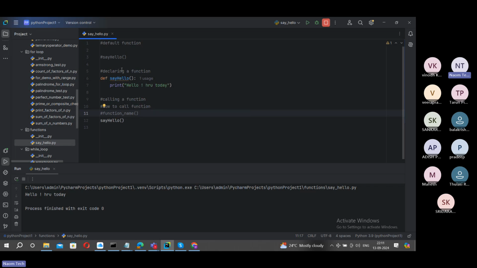This debugging is very much needed when you are working in a real-time project. Another important thing is the different coding standards you should follow when working in a real-time project. I do that regularly in my day-to-day work, and you also need to follow that.